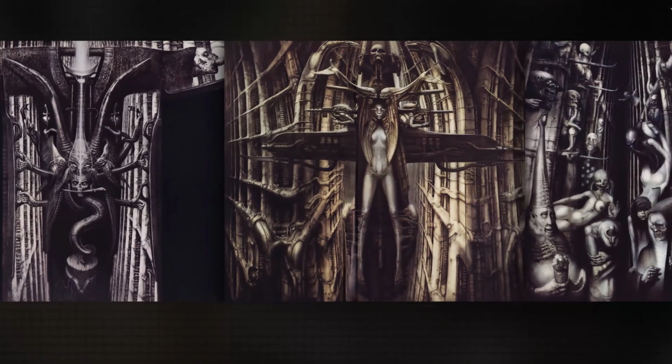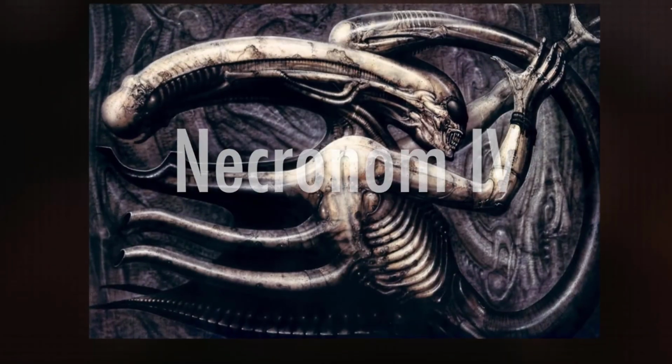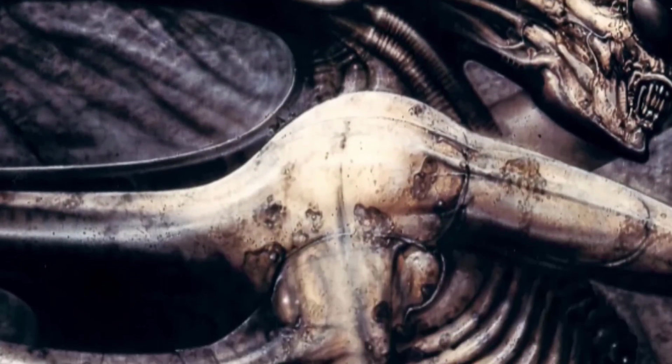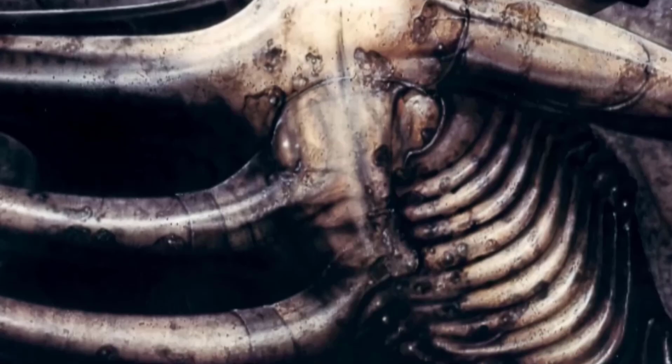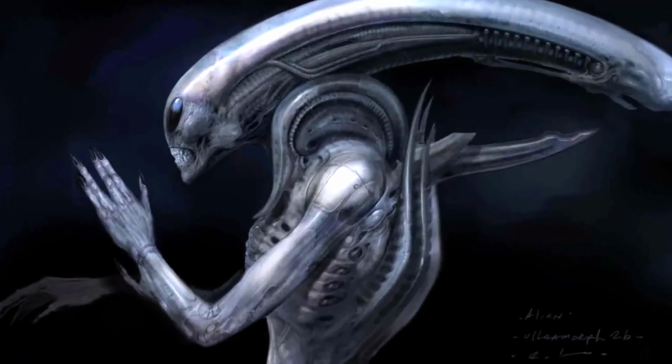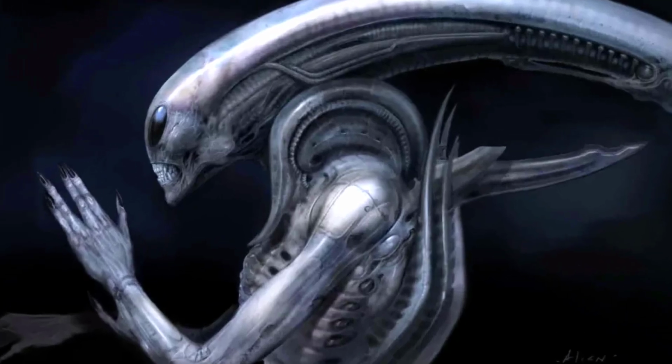Number 5. The Ultramorph. In the script for Ridley Scott's Prometheus, writer John Spaihts introduced the Ultramorph, a terrifying evolution of the xenomorph that emerges from an engineer's chest. This creature was described as a dark grey creature, heavily armored and hideously large even at birth, rapidly growing to human size even at a juvenile stage.